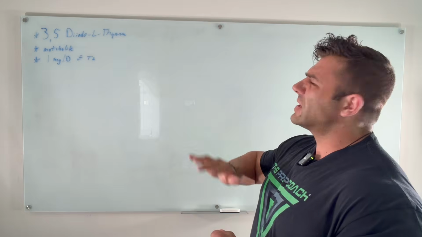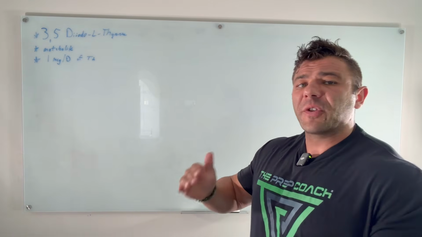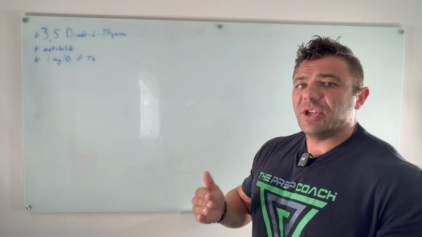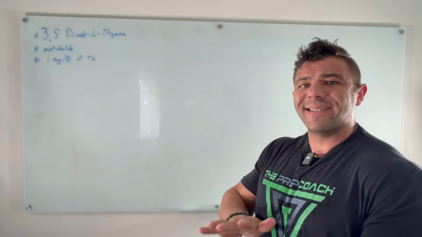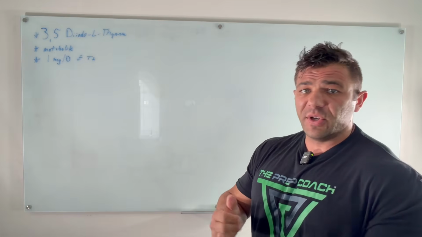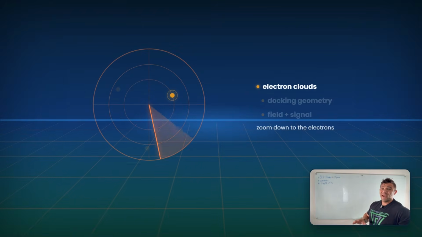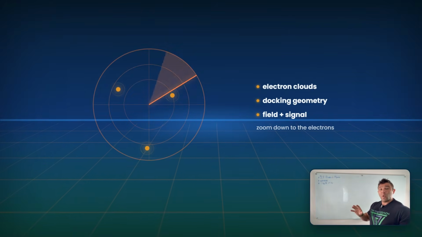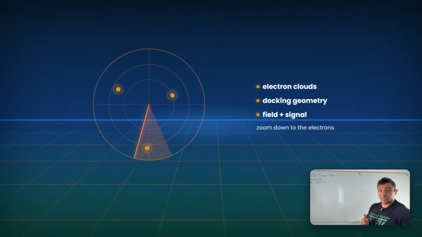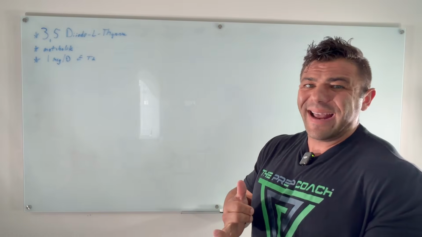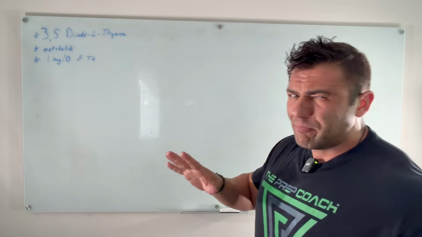So if we look at this, what's the difference between T4, T3, T2, and even furthermore than that, what's going on electronically? As you guys know, to understand drug metabolism, true pharmacokinetics and dynamics, to understand these peptides, pharmaceutical supplements, everything out there, you have to understand these from a subatomic particle aspect. That's where we look at the actual electron clouds and what's going on from an electronic aspect, because that'll change how they interact with the receptors. That'll change their ultimate end fate, and it kind of dictates what a drug or supplement or peptide can actually do.